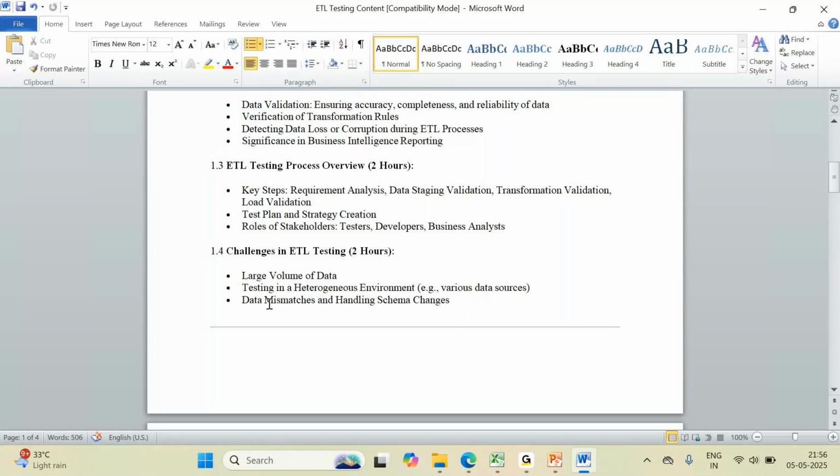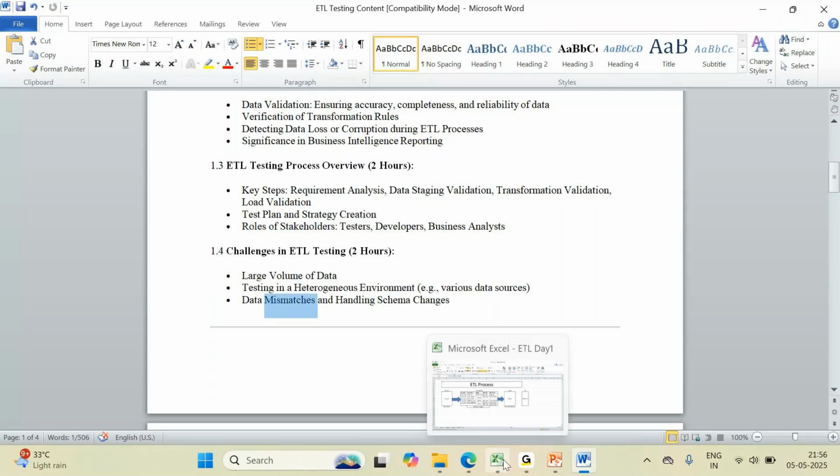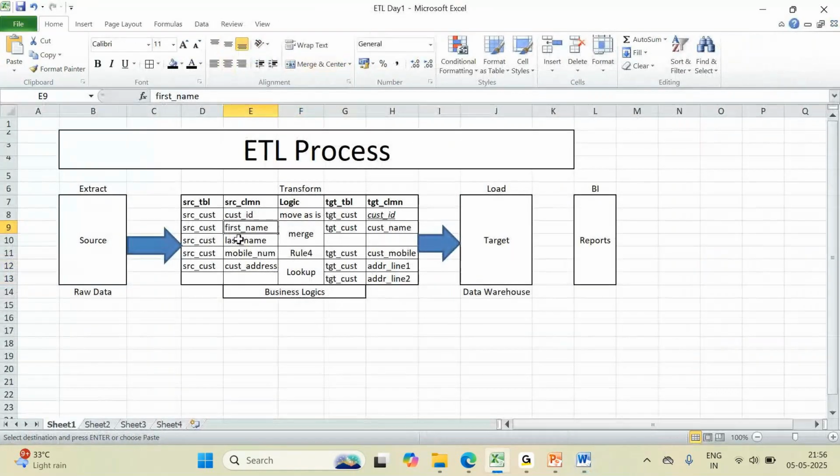And then data mismatches and handling schemas. Data mismatches means that from source to target, some mismatches happened. The client developer will say that is expected and as per requirement, but as per the tester's understanding, no. Example: they say merge first name and last name into the customer name. How to merge?